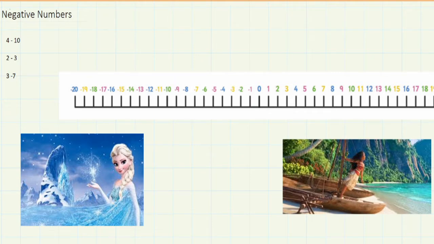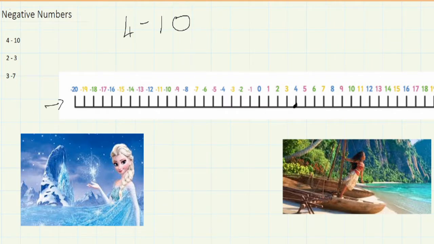So let's have a look at this first question over here. 4 take away 10. Now again, when you look at that in a question, you're always told to make sure that you're subtracting a number that is smaller. But when you are telling the children they can go into negative numbers, how do we end up doing that? Well, I would always say from the off, use a number line. Very, very important that you use a number line. We use our starting point here, 4.